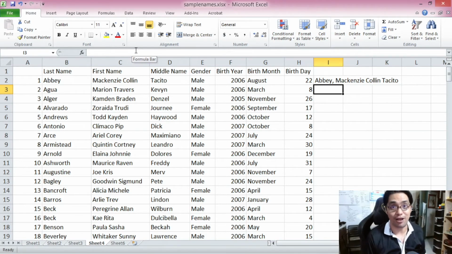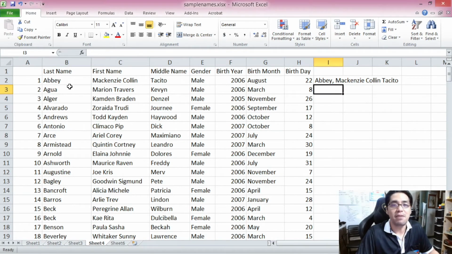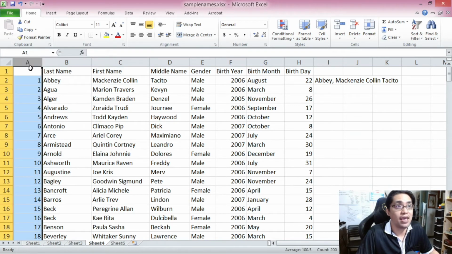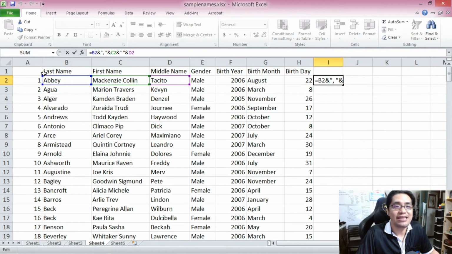So if you press enter again, you will now have the full name of the student, which is written correctly. Alright, now you want it to be a numbered list. So the numbers are already in column A. Alright, so what you want to do is, you want to concatenate whatever it is on column A and then add it to the list.